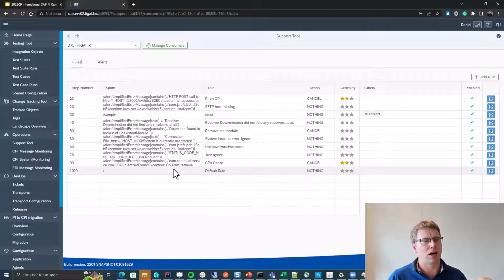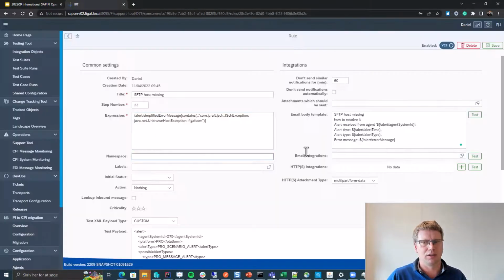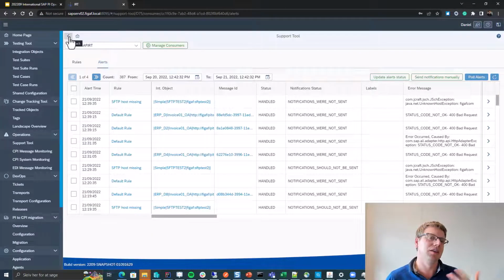Instead of having to write specific procedures for the different errors, they can all be documented in here, so users would actually see what rule has been applied. Here, for example, the SFTP host is missing on this channel, so we can drill into it and figure out how to deal with it. So this is our way of making it a little easier to manage your SAP integration.